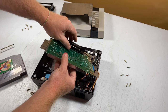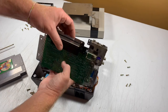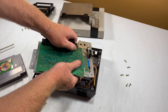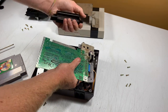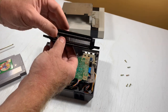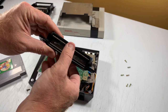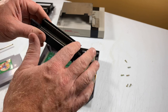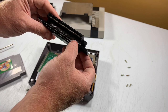But there's also a similar version of that holding the pin connector to the motherboard that you need to pull off. And it's on there tight and you just have to pull it off. Oops. That's just the tray at the bottom. But you need to work that off. Sometimes it takes a little bit more force than that. But this is the 72-pin connector. And you can see sometimes the pins get bent a little bit or they get dirty. The metal that the pins are made out of won't rust. So that's why you can boil it and you'll be okay. But that's what the 72-pin connector looks like.